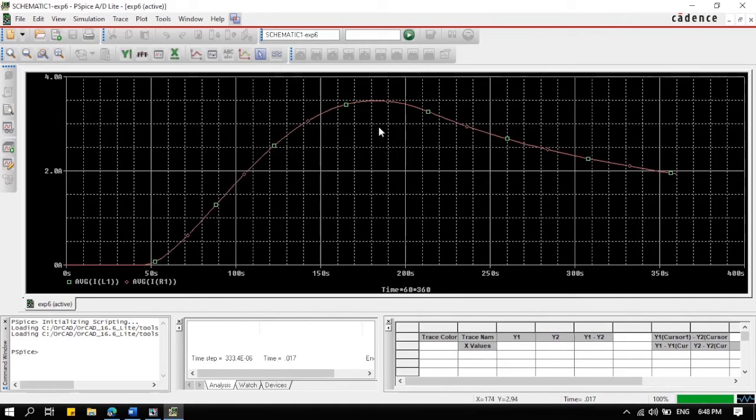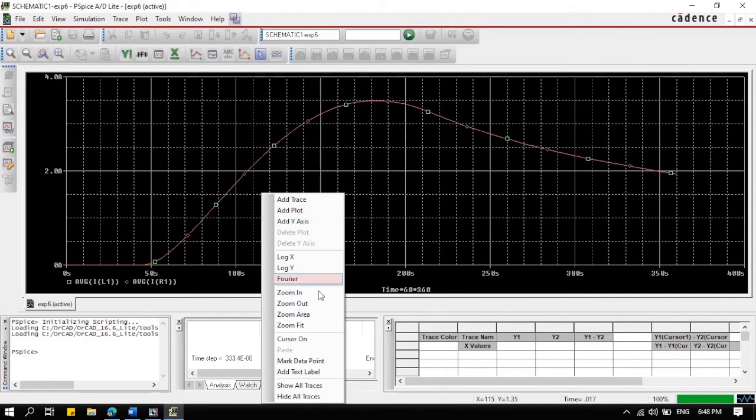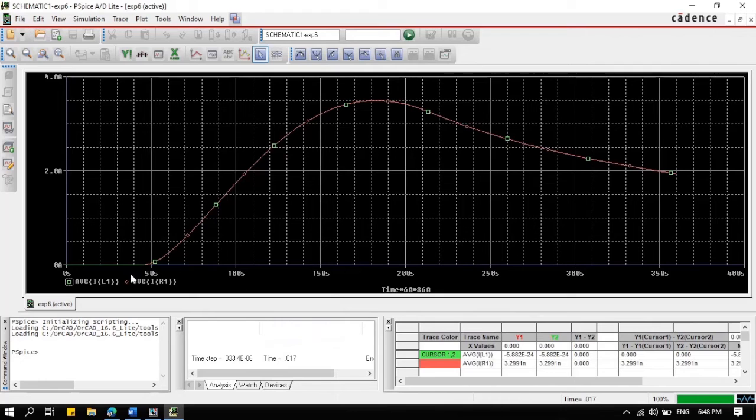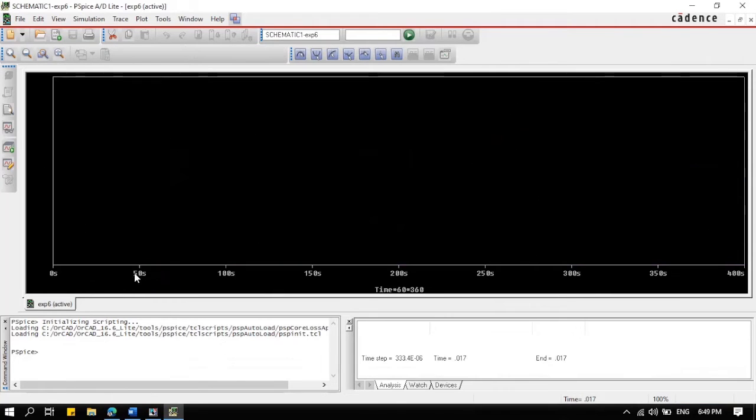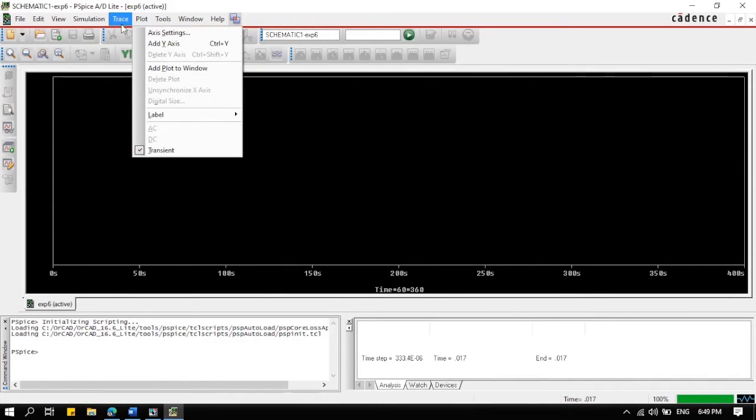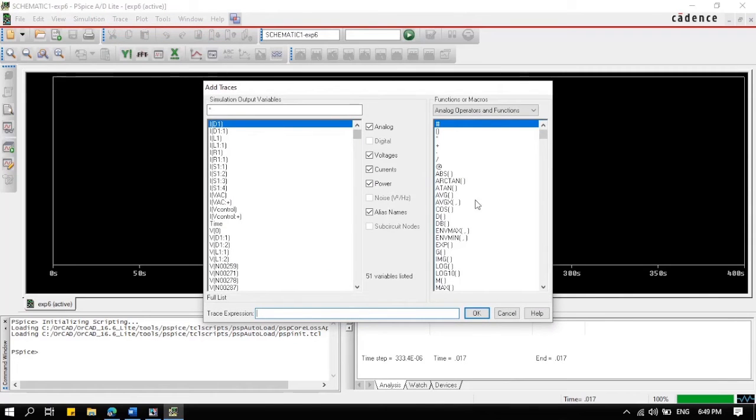Here we can observe that they have the same waveform. Turning the cursor on and putting it at the very last of the waveform, we can observe a value of 1.9515. This is the average current for the inductor and the resistor at 45 degrees.